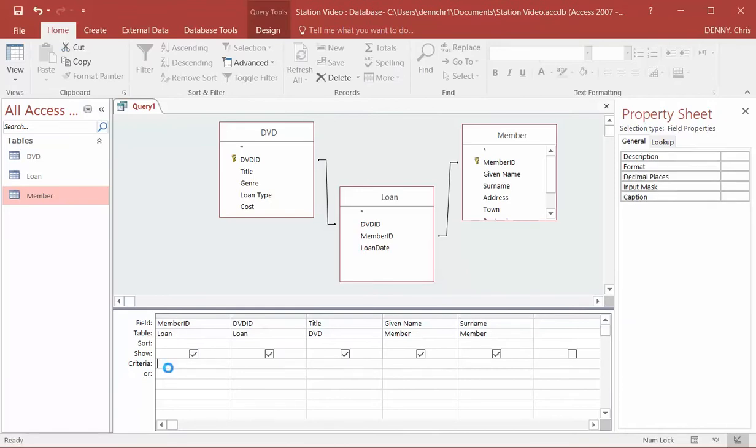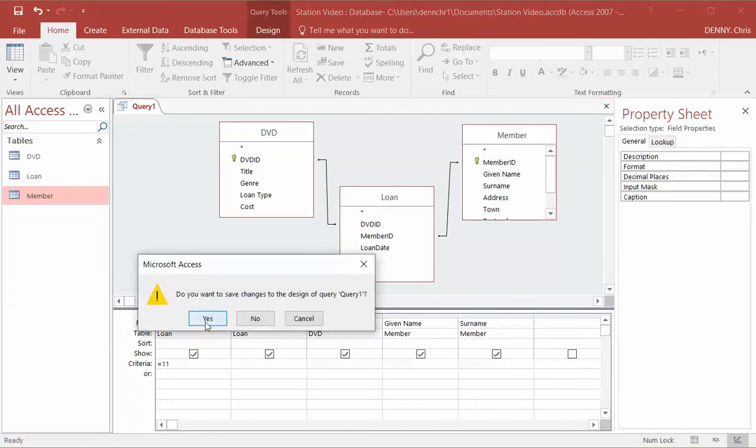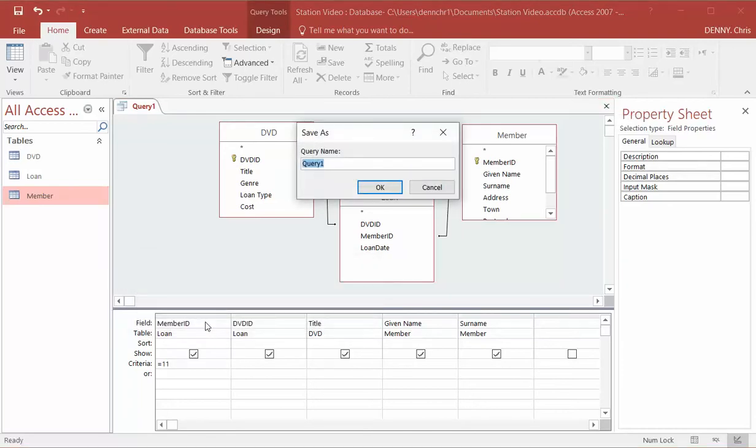The criteria will then be equals 11 because that's the member number we're looking for. We don't worry about any of these. Okay, now we've got our query and we can save that. But yes, we do want to save it, and it's going to just call it loans.